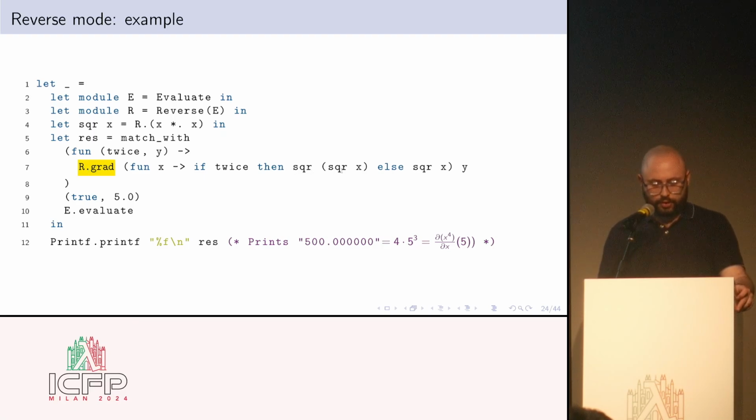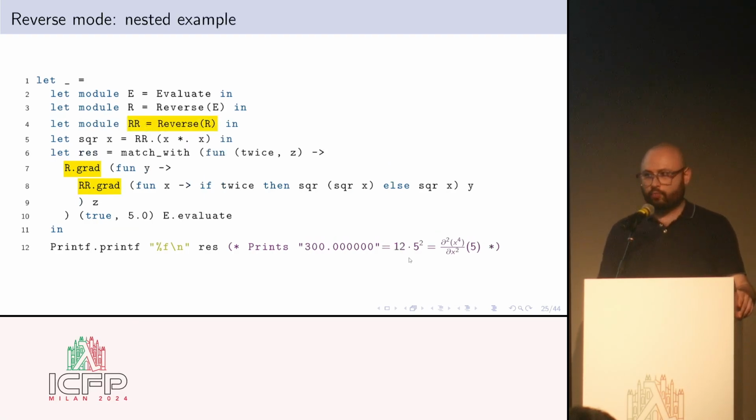So we have square x, x to the fourth, and this will calculate the derivative of x to the fourth, which is 4 times x to the third, and it computes the correct derivative. But not only can we pass evaluate into reverse, we can pass reverse into reverse to calculate second derivatives. So here, we use a gradient here and a gradient here, and we calculate the second derivative. And I haven't shown other implementations of other AD modes, but there's a whole family. And with this method of implementing via modules, you can mix and match all the modes that you want, and everything works hunky-dory.